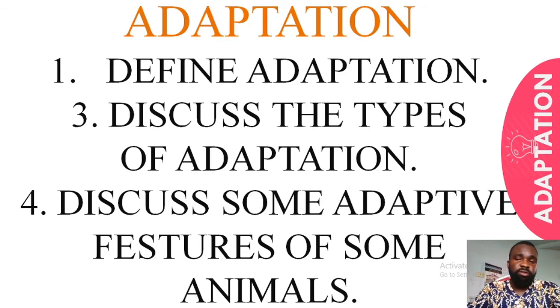Which other animal did we discuss? Desert animals. What makes them live comfortably, successfully in the desert? And we talked about how they have features like the camel, because the desert is where there is a lack of sufficient water and food. So they have a hump, like a hunchback behind, that helps them in storing water and food for a long period of time.